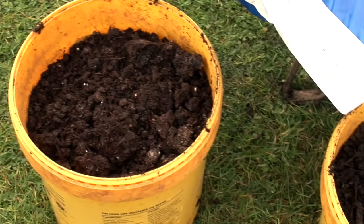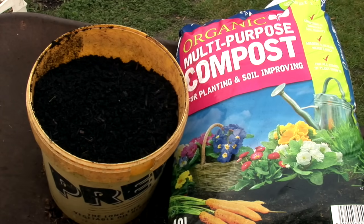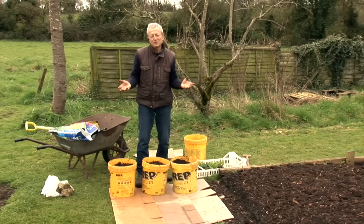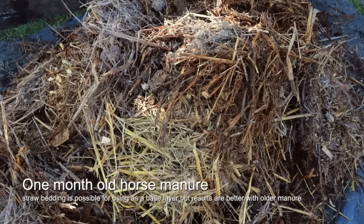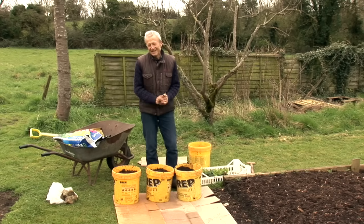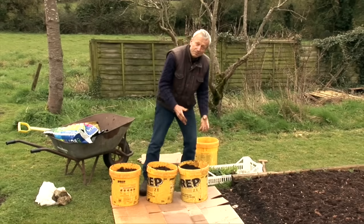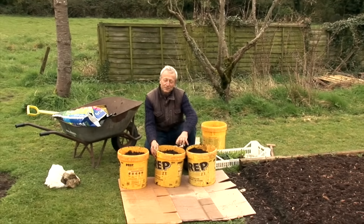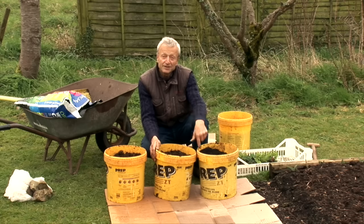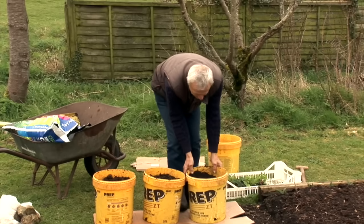Now, what compost are you going to use? I'm looking for about 10 centimetres (four inches). I know getting that much isn't always possible, and people often ask whether they could use fresh manure or fresh compost at this stage. At a push you can, but generally I wouldn't recommend it — the results won't be as good. If it was all you had, go for it, but it limits what you can grow, because using well broken-down decomposed compost means you can sow and plant into it straight away.